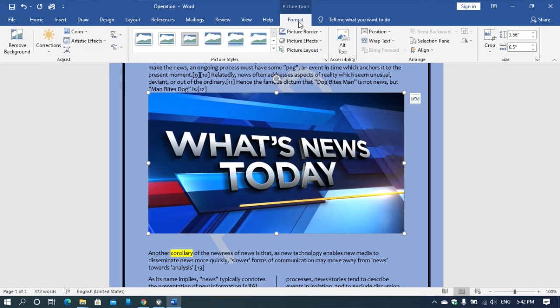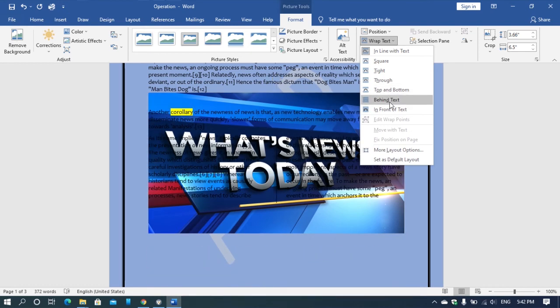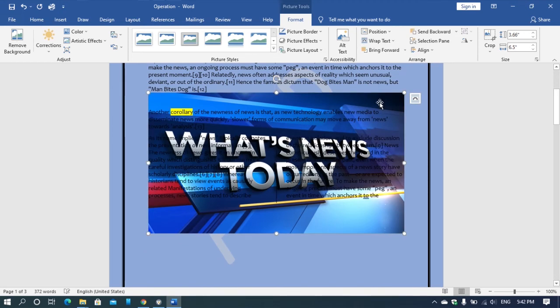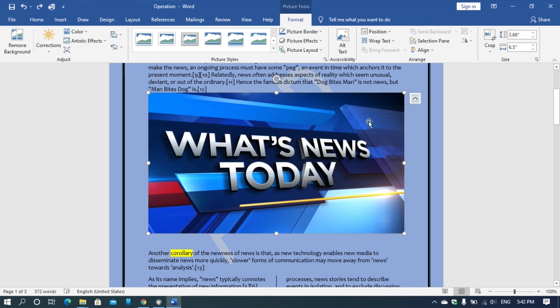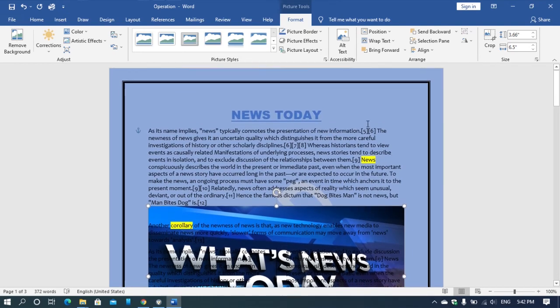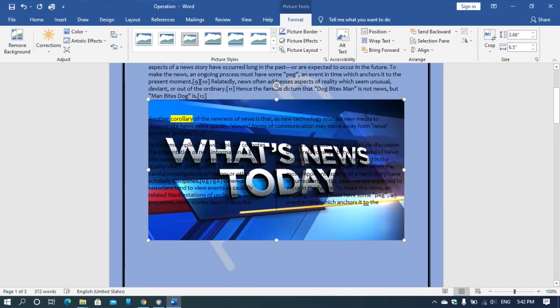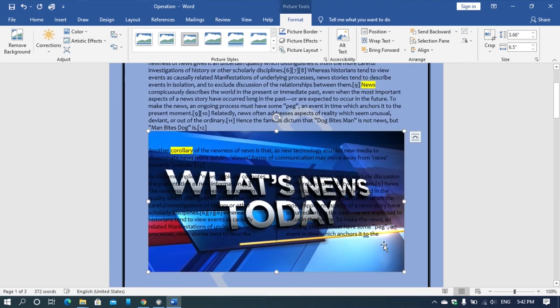Maybe if you needed this, you can also format this image. You say maybe I want it behind text. You'd select the image, then you say behind text. So have you seen that my paragraph has moved behind it? My image has moved behind the text. So I press Control Z to show you. See, I've selected the image, then I wrap text, then I say move behind text. Have you seen that it has moved behind the text?